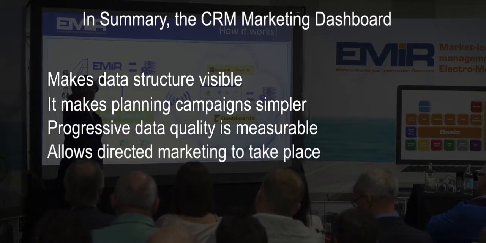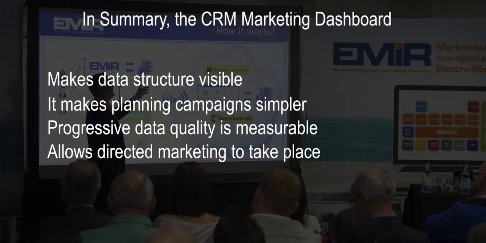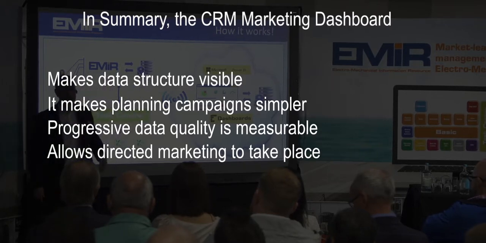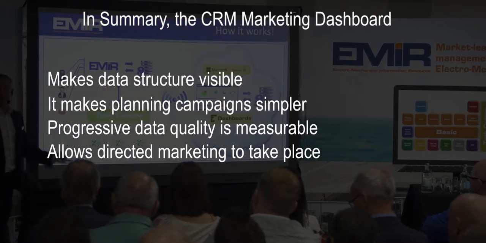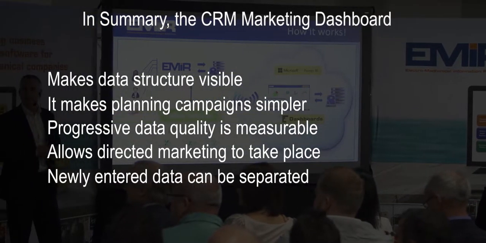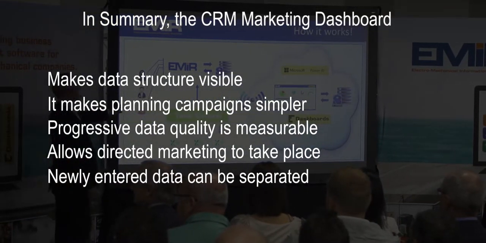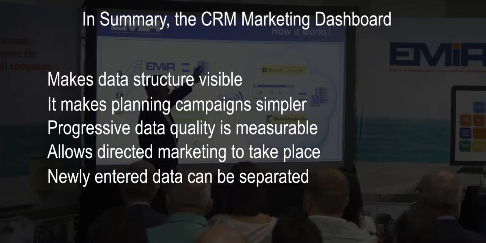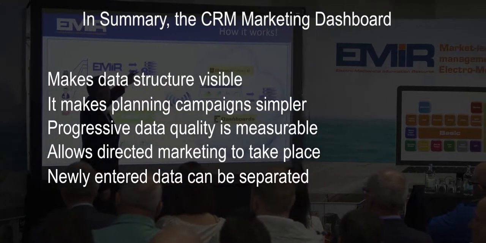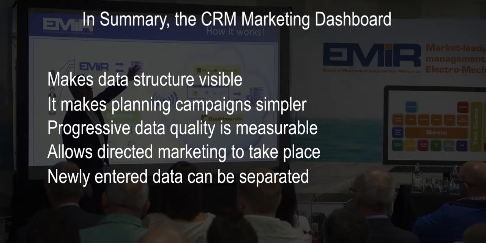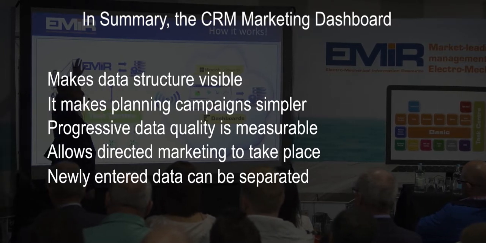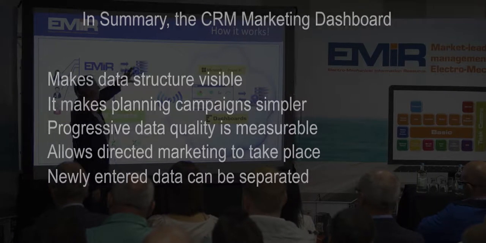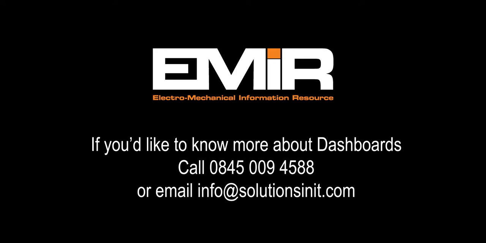It allows directed marketing to take place. What better than directing the correct message to those business contacts that are more likely to buy? And newly entered data can be separated. You may allocate new records to a different industry sector. Conduct the campaign before moving each record to its correct place in the database. Again, more visibility.